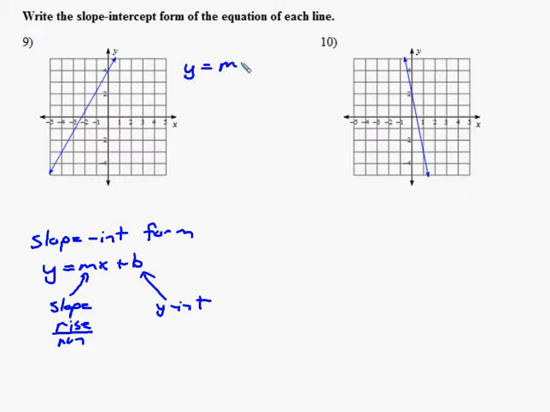We know slope-intercept form is y equals mx plus b, so when we have the graph of a line already there, we can just use slope-intercept form. And we have to fill in the slope, so what we're going to do is find 2 convenient points. Convenient points mean they're on the lattice here, and so here's a convenient point and here's a convenient point. And they're pretty far away, but they are right on lattice points, so now we can just do rise over run. We'll start down here at this one.